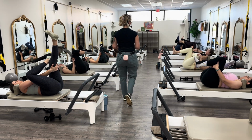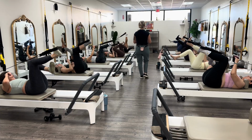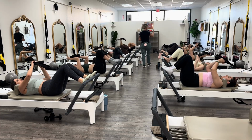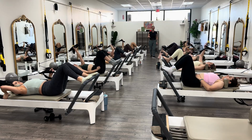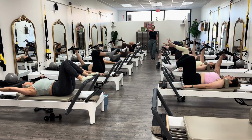All right. Now foot will come out of the strap, feet find foot bar, but we're going to keep that strap in your hand that's closer toward the parking lot. So no opposite strap with this. Small strap in hand. Other arm is down by your side. That arm reaches to the ceiling. Legs come to table. We're going to get the upper body going.